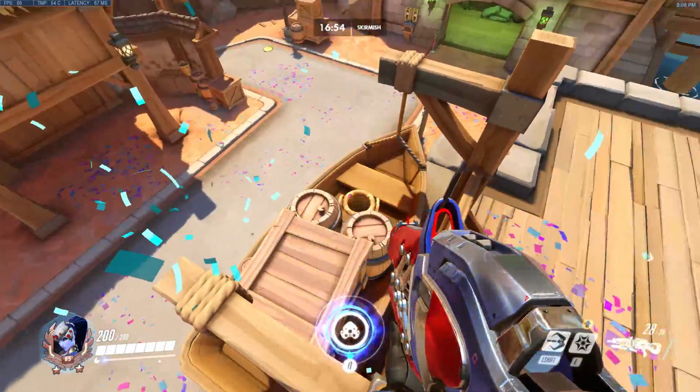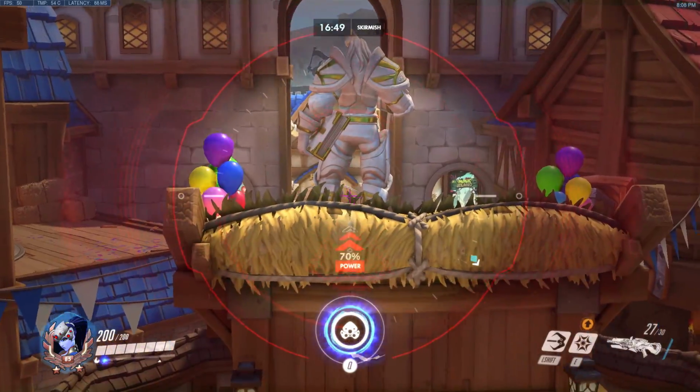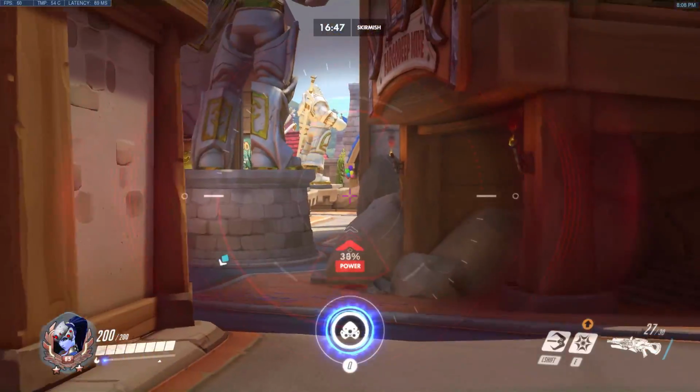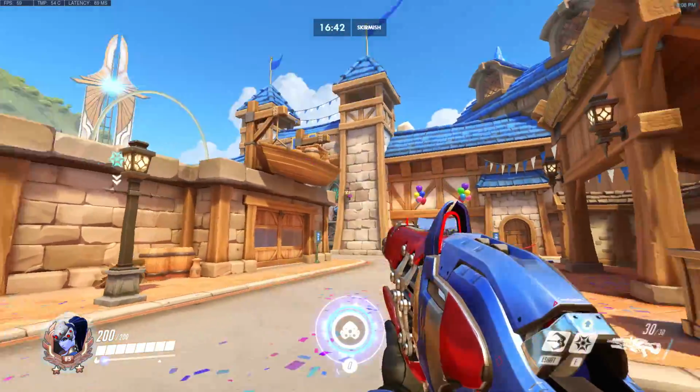This little area right here, this balcony, you guys can shoot all the way to this little spot here, if there are enemies or healers over there. It's a situational spot. It's one that you should know.